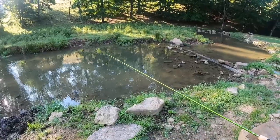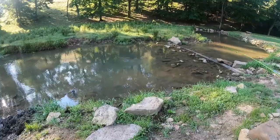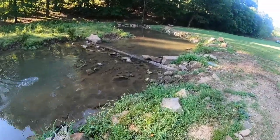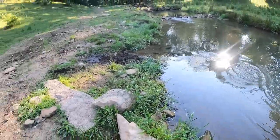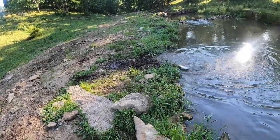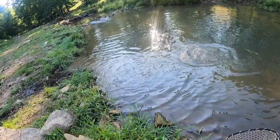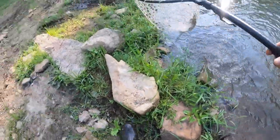All right, there's one. Come after it. Go ahead and catch him. Jerk, jerk, jerk. Might be a little bigger. Have I got your reel handle? Bring him over here. Reel that and come on towards him a little bit. Reel it down a little bit. There you go. You're doing good.